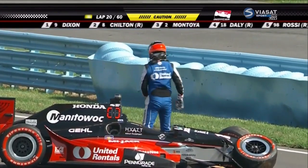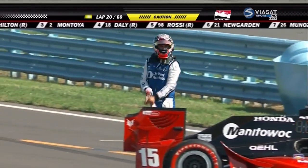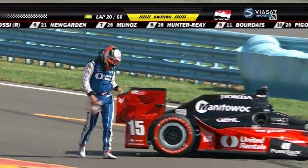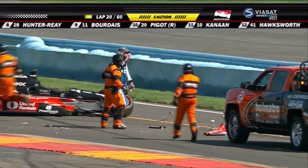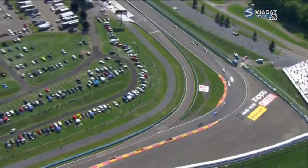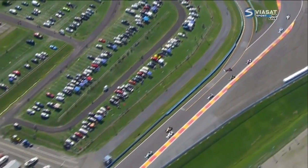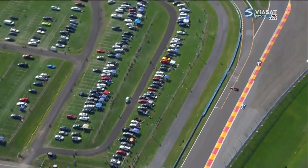He was on the inside of the car and it looked like he just got on the throttle, pinched it coming off the corner. He was trying to get it on throttle and it just went around. You can see it there — he's pretty bummed out. Let's take a look at this again: he's down on the inside right here, he pinches it and just loses it. I think there was contact with Kimball — Charlie Kimball — who was trying to defend.